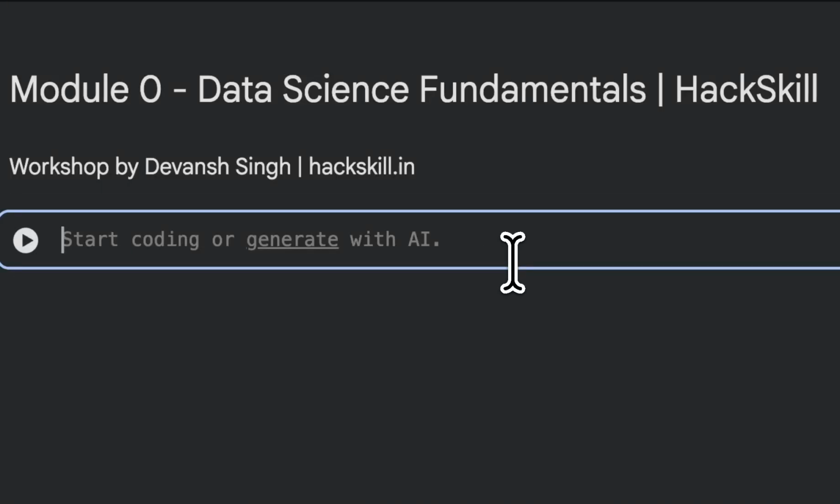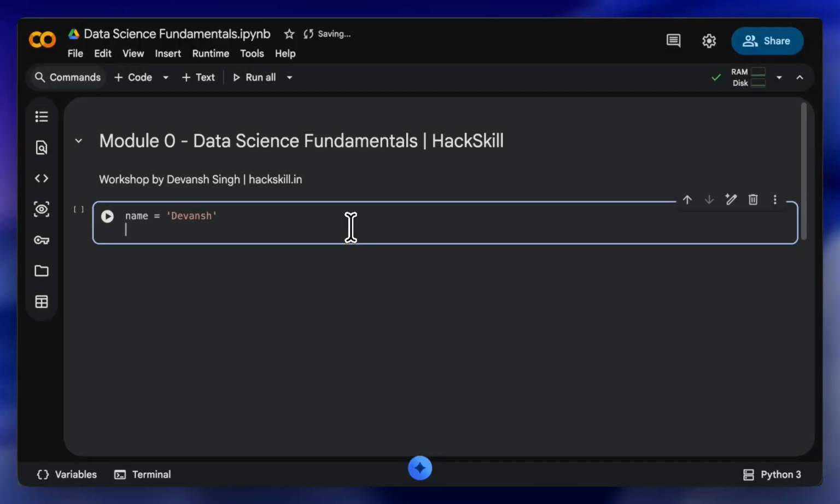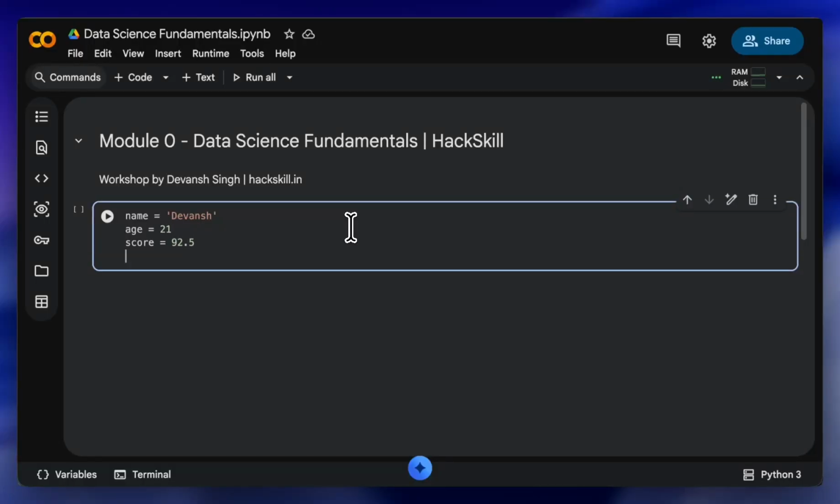So I'm going to select my first text cell and create a variable named name. I'm going to store my name, and keep in mind the syntax which I'm going to show you. Like here I've added my name inside quotes, and that is single quotes. Now I'm gonna make another variable of age and add my age. When I'm using a numerical value, I can use it directly. I don't need to use any quotes. Now I can use another variable that is going to be score and add my score that is going to be 92.5, let's say. And another variable is pass, and I'm going to make it a boolean variable. So I'm gonna store a boolean value in this, right?